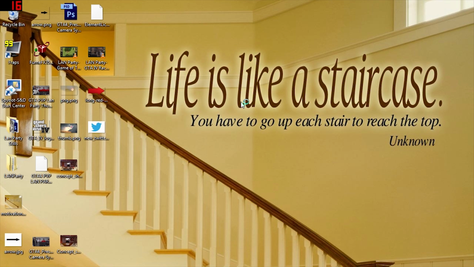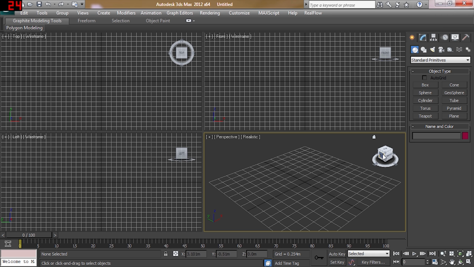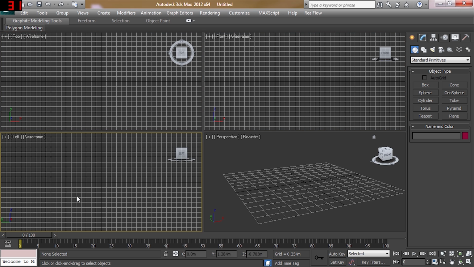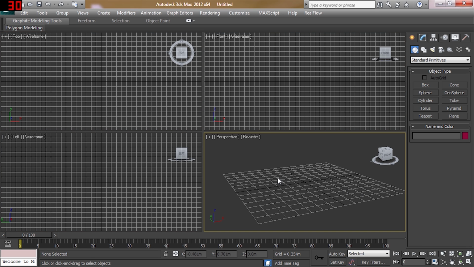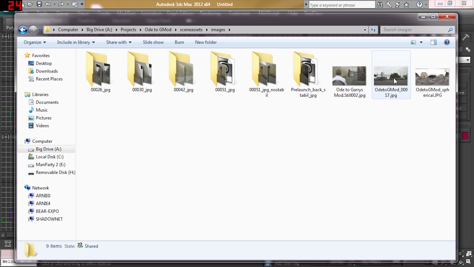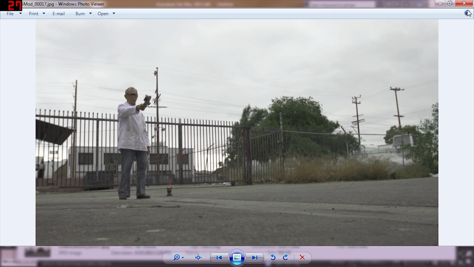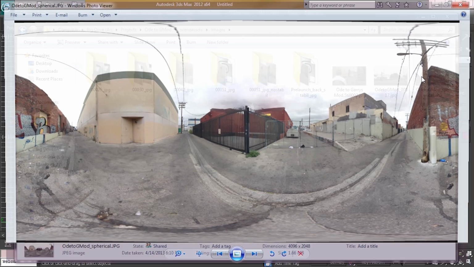Let's open up 3ds Max. So this is 3ds Max. We've got our viewports there. We have the perspective viewport, the front viewport, top viewport, left viewport. Basically, most of the time you'll be in this view. But we're going to be working with two assets today. We have this image, which is a background image that we use for this. It's the shot where the tub spawned in. Today I'm just going to be putting two balls into it. And we have a spherical environment map.